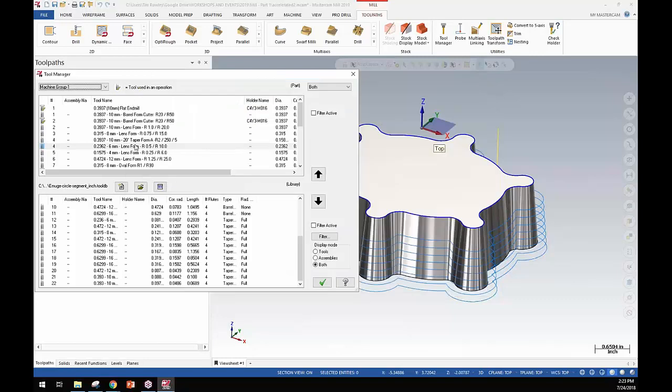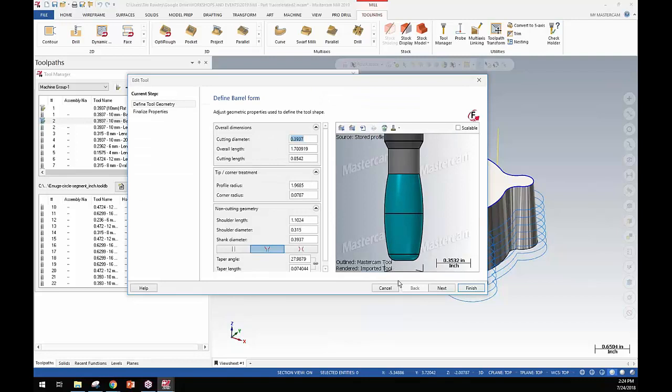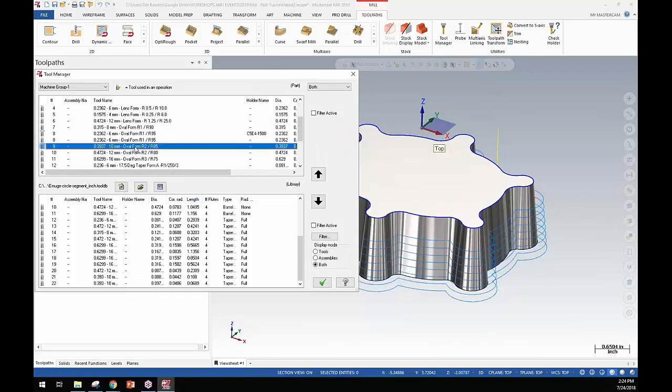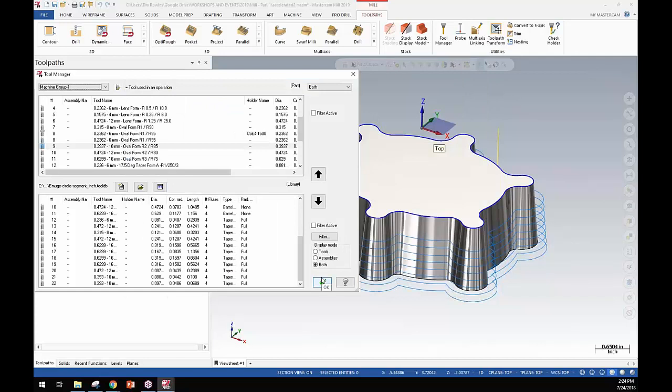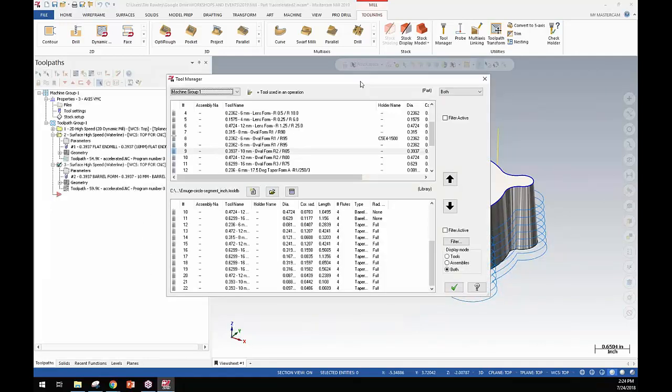So they have the lens shape, they have barrel forms of different sizes, in different diameters and oval forms. And so a nice variety of tool geometries to work with there, and all of these being preset, predefined in Mastercam and ready for use. So really can make a big difference. There's a lot of different tool path types in Mastercam that support that tool geometry now. I even tried one of the older legacy tool paths, like the surface finish contour, and it looks like it's respecting the tool very nicely.